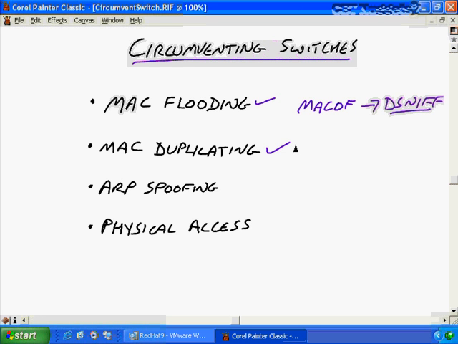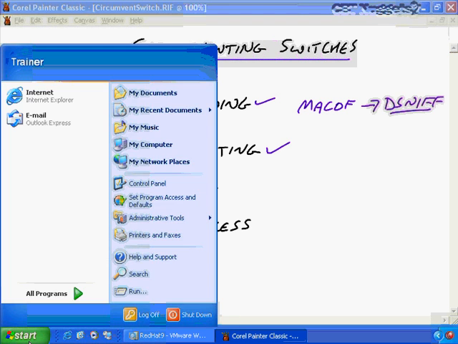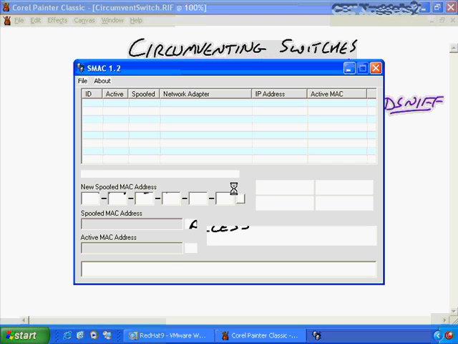And again, that can be done if you're early on the network, when the person first starts up their computer, for example, it sends out a DHCP broadcast. Well, you're going to get the MAC address from it. Then you can change your MAC address to theirs, and there's a program that I've installed not too long ago here. See if I've got it here somewhere. There it is. It's called SMAC, S-M-A-C. Just do a search for this one.